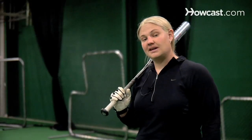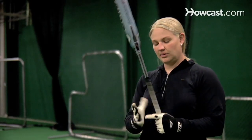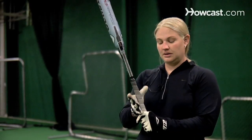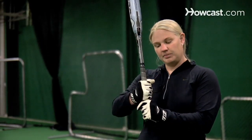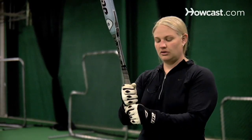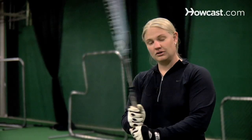Once I have my feet set in my stance, I want to make sure I have a good grip on the bat. It's important that I grip the bat more with my fingers and the pads of my hand, not deep into my palm. I don't want to grip this bat tight, or what we call choke it. I want to have it in those fingers so that I can have loose, flexible wrists. I need to be able to have good control of this bat.